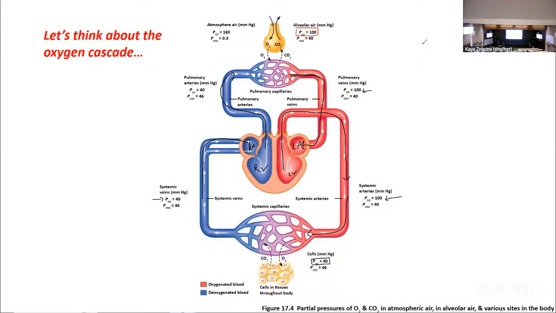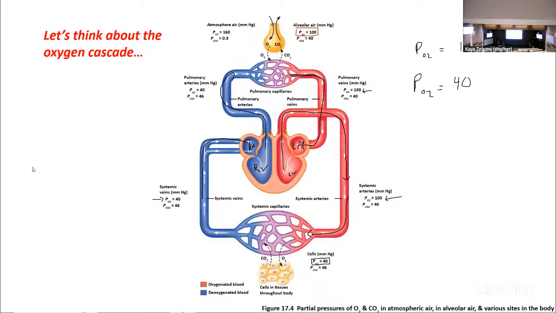Our two options for partial pressures of oxygen that we're going to be paying attention to: places where the partial pressure of oxygen is 100, that's in our alveoli, in the pulmonary capillaries, in the pulmonary veins, and in the systemic arteries. And then times where our partial pressure of oxygen is 40: as we're returning to the heart, going through the right side of the heart, and going out to the lungs in the pulmonary arteries, until you come back to equilibrium with the alveolar air, going back to 100.